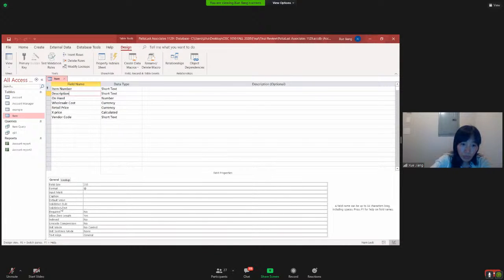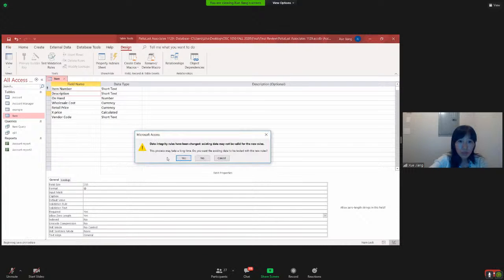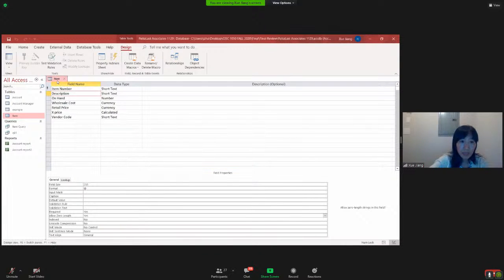So come here to the bottom. There are different validation rules. Here, there is Required. Required, you choose yes, and then you're done. Now, you need to save. Click yes, and then go back to datasheet view.